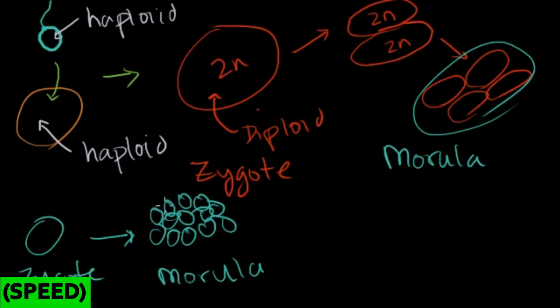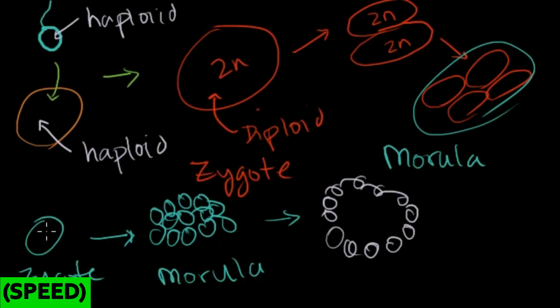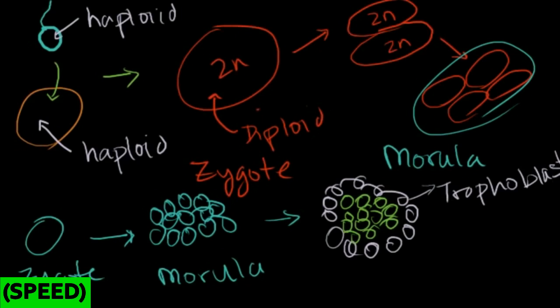Now, once the morula gets to about 16 cells or so, and we're talking about 4 or 5 days, this isn't an exact process, they start differentiating a little bit, where the outer cells, and this kind of turns into a sphere. Let me make it a little bit more sphere-like. So it starts differentiating between, let me make some outer cells, and this would be a cross-section of it. It's really going to look more like a sphere. That's the outer cells. And then you have your inner cells on the inside. These outer cells are called the trophoblasts. Let me do a different color. Trophoblast.